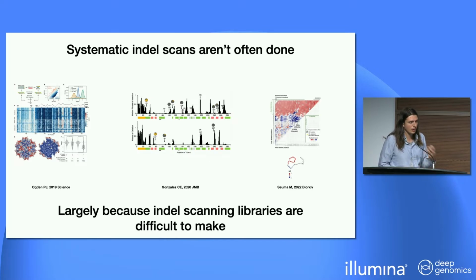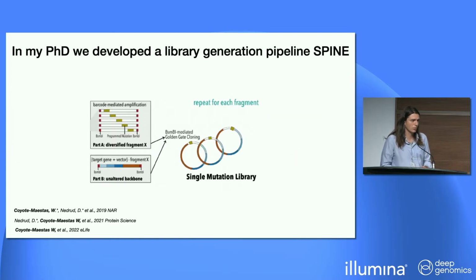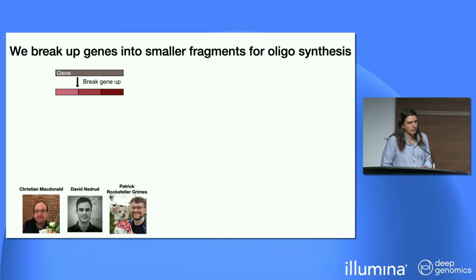And it'd be nice if our libraries were more robust, because I think that some people, at least, I've known people who spent years of their PhD struggling to make a library. So it'd be nice if we had a good, robust method. And in my PhD, we developed a method that's just that. We first did it for domain insertions, but we repurposed it for missense mutations. And now really what we're working on is repurposing it to also add in indels to it.